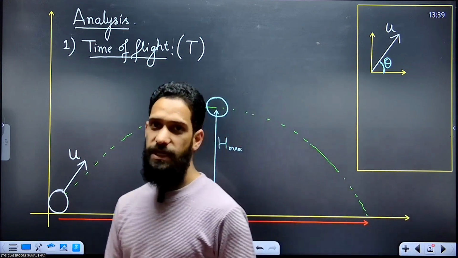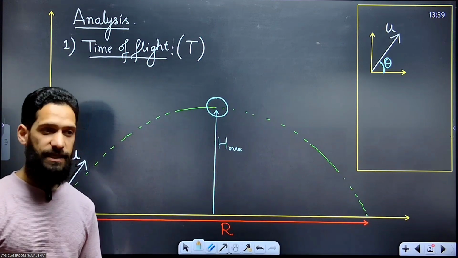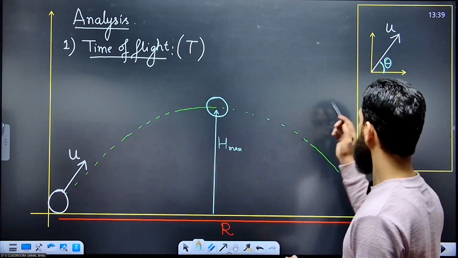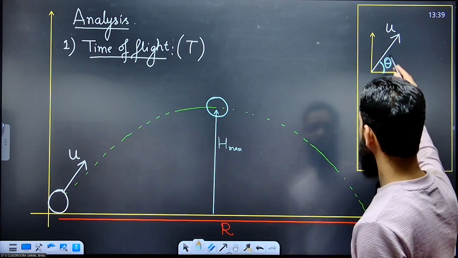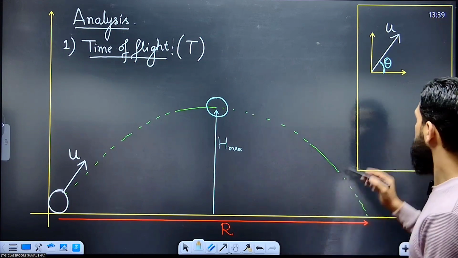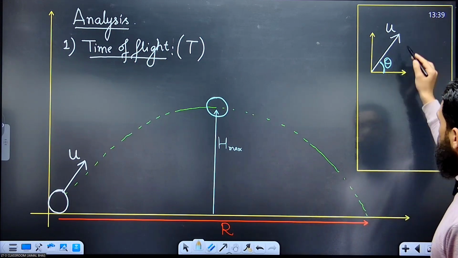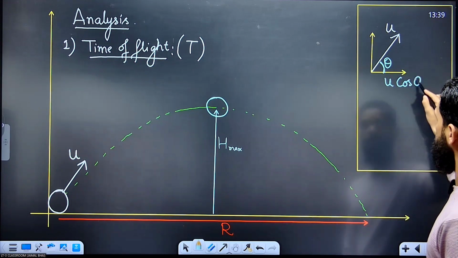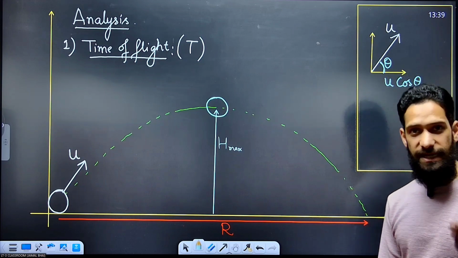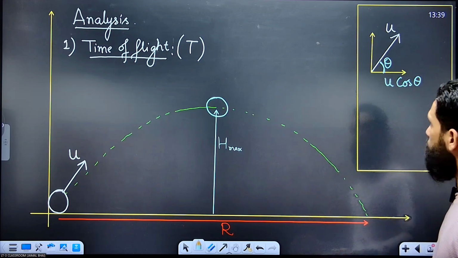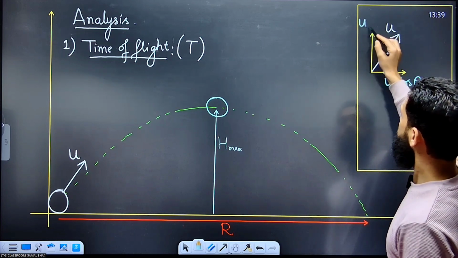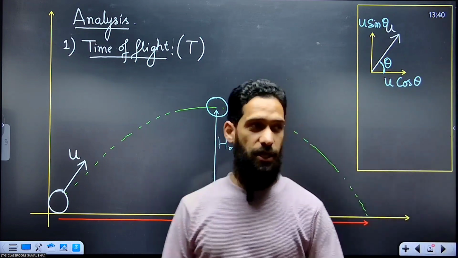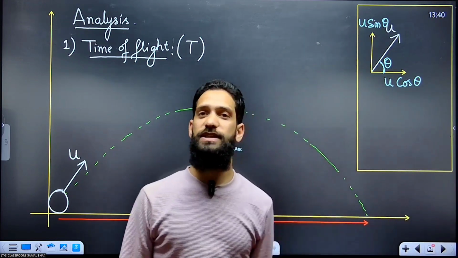The first thing we need to know here is the components of a vector. Whenever we have a vector which is making some angle with any of the axes, say the vector u is making the angle theta with the x-axis, we have studied that this vector has a component u cos theta along the axis where it is making the angle theta. Also, the same vector has a component of u sin theta along the axis which is perpendicular to it.